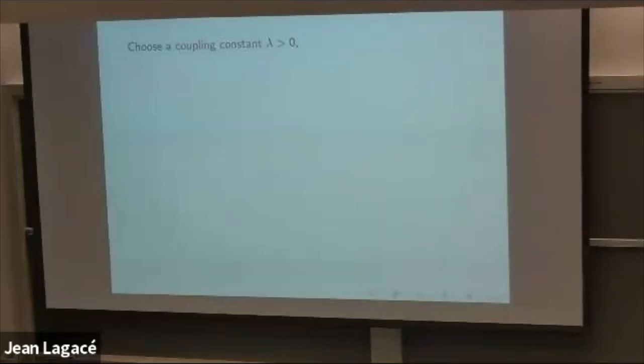Now I want to recall the almost Mathieu operator, which I'm sure has been talked about many times during these 2 weeks. So as in other talks, the notation is probably exactly the same. The coupling constant is lambda. The frequency is irrational and denoted by alpha. And the phase is omega. It's in R mod Z, which I'll write as T.